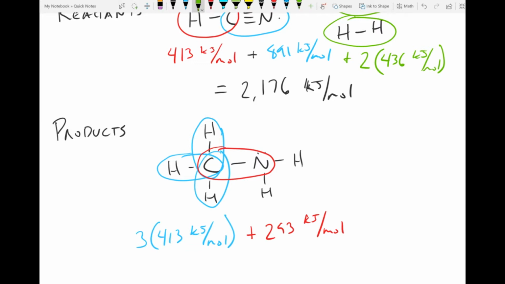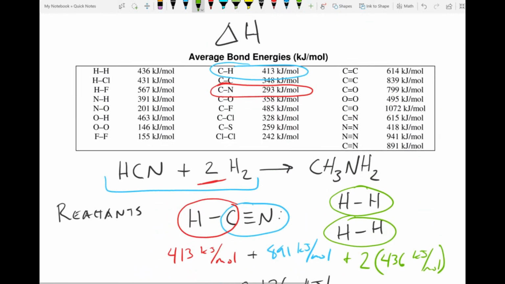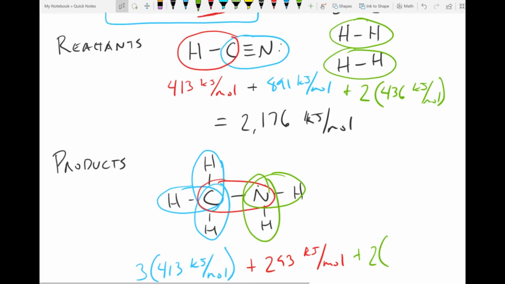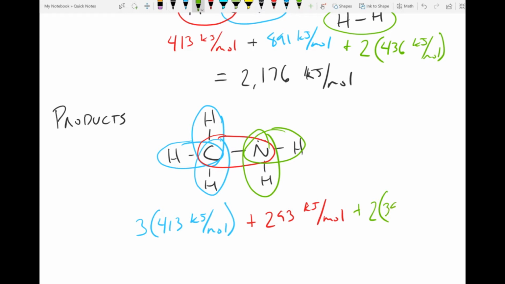And then finally, the other type of bond that we have is nitrogen-hydrogen, for which we have 2. And same idea. You go back up here. You check a nitrogen-hydrogen single bond, which we find over here on this side of the table. That's 391, but because we have 2, we have to take that into consideration. And so it's 2 times 391 kilojoules per mole. And then this is going to give us how much energy our reactants are going to release when they actually form according to the bonds that they're going to be creating. And you're going to find that you're going to be making around 2,314 kilojoules per mole. Okay.